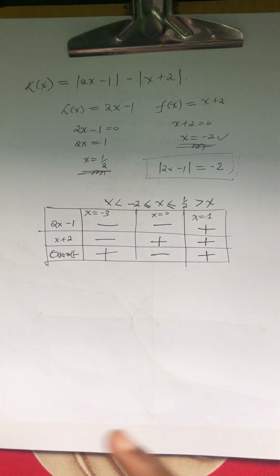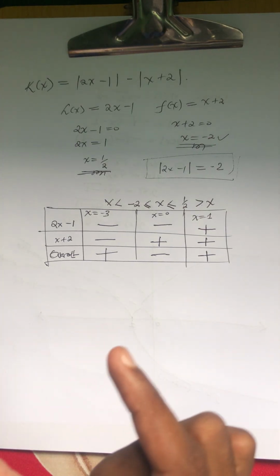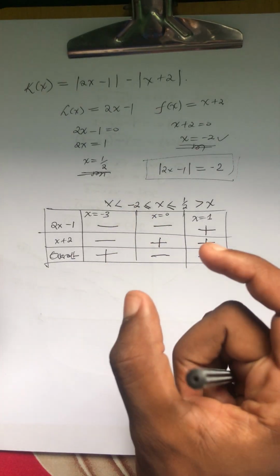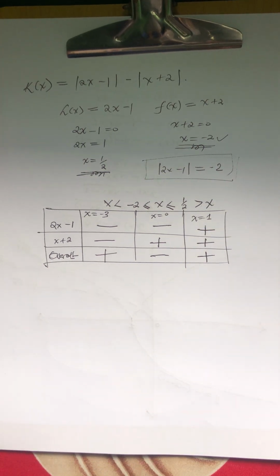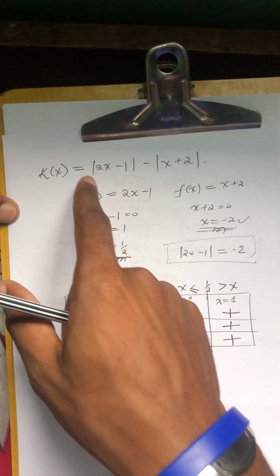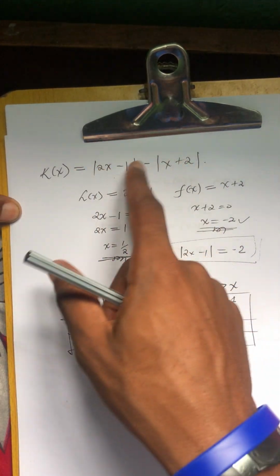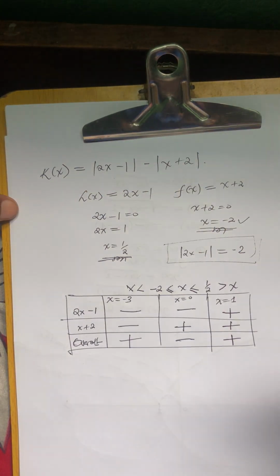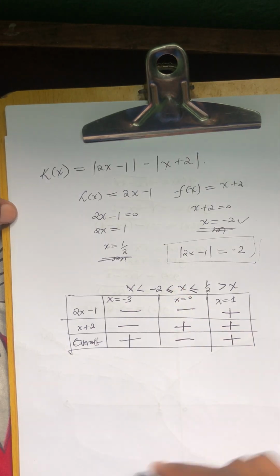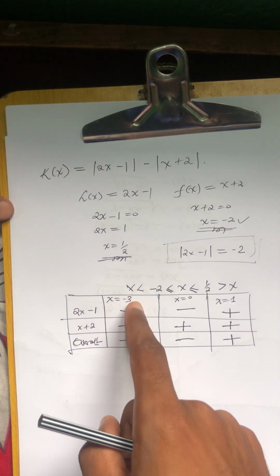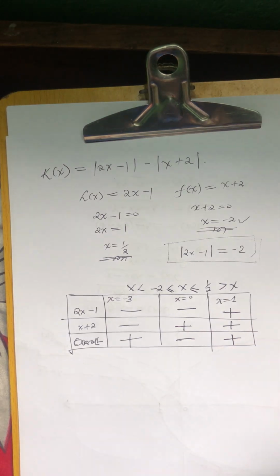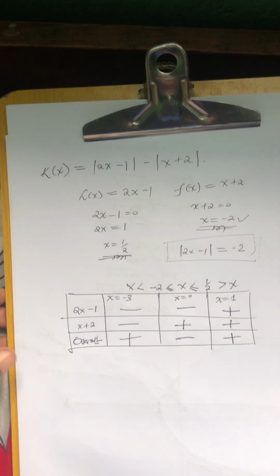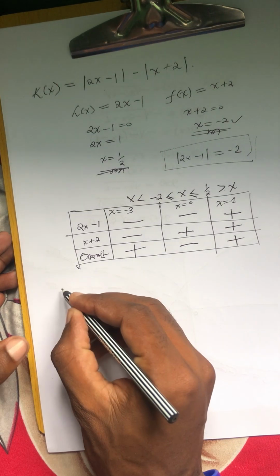Once you draw the sign graph, here is negative, this is where the graph will be negative. But we want to manipulate these to become positives, because moduluses can't give you a negative. So we rewrite this in 3 sets according to the 3 regions which we have. Then you plug in these negatives and positives so that where it is negative, it changes into positive.